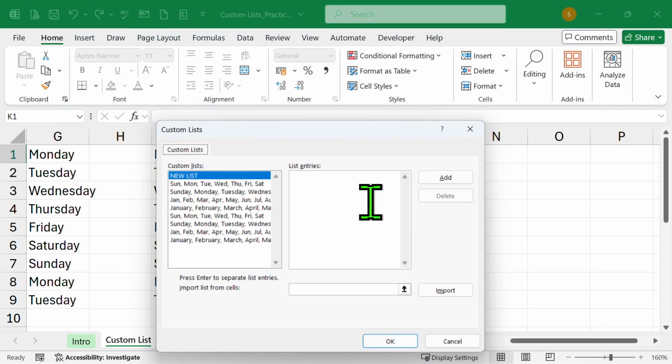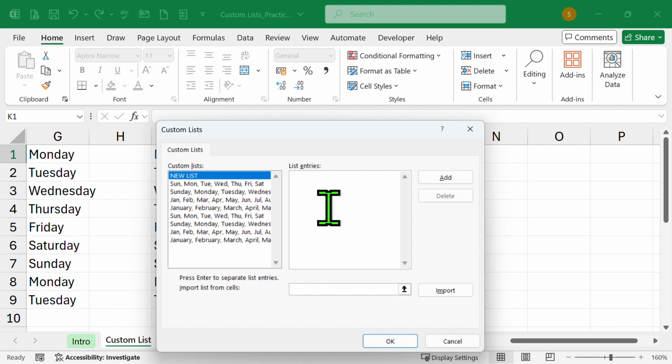Click on this and the Edit Custom Lists dialog box will appear, and here you can find those inbuilt custom lists which I was showing you while introducing this concept. So you can find all these short names and the full names, all these sequences are already set here. Now what we want is something from our list also to appear here. How do we do that?